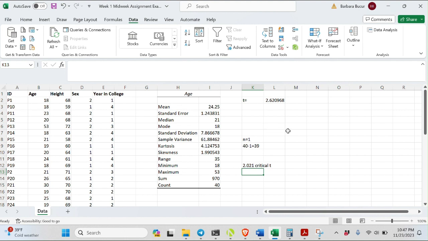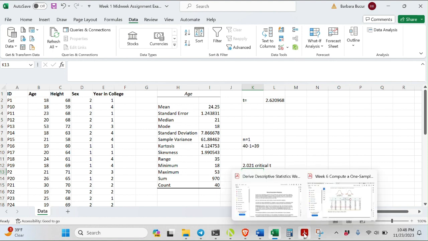Okay, so basically in the assignment, you're going to calculate this t statistic. You're going to use the 21 as your population mean, and your sample mean is whatever you calculated. Like I said, that's going to be different for everyone. And you're going to write a paragraph to explain how you located and determined the critical value. You can replay this video if you need help.